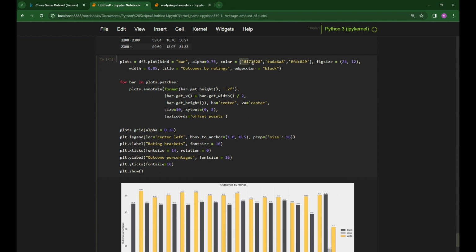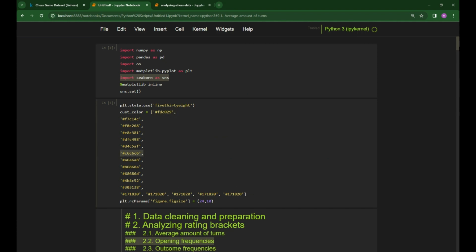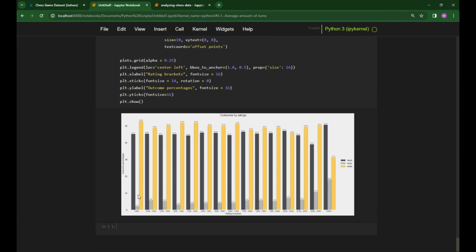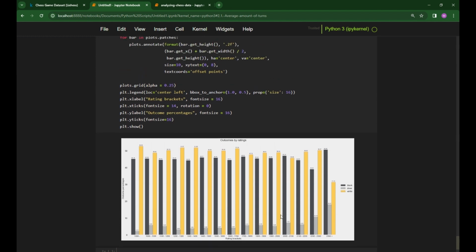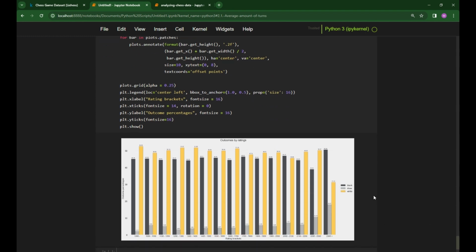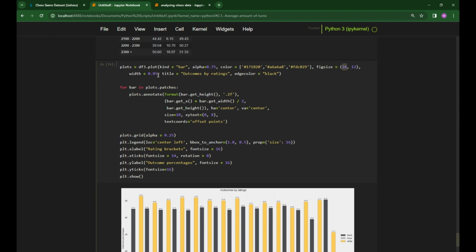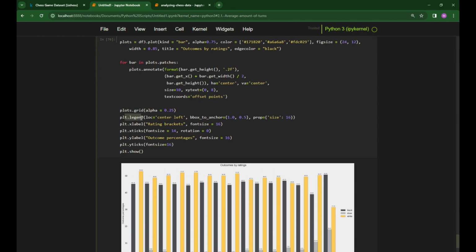The colors, I've made them custom, so I just copied and pasted from my palette over here the first value, the middle value, and the last value, so that there's a contrast between these values. Figure size, because it's a very horizontal figure, so its x value is twice as big as the y value. The width, the title, the edge color, and then just annotation.